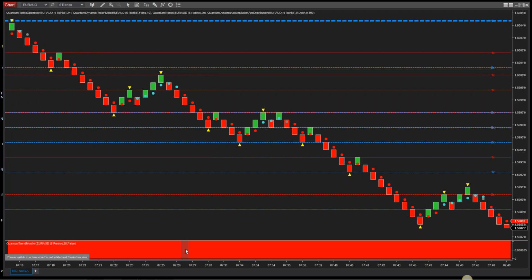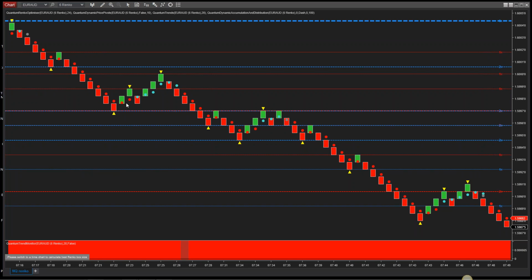And as I say, the trend monitor takes a considered view of price action. What you see with the trend dots here is that they work very close to the price action. They will change first, and then if there is any change in the longer term trend, the trend monitor will reflect that. So it's a great way of using the two in combination.